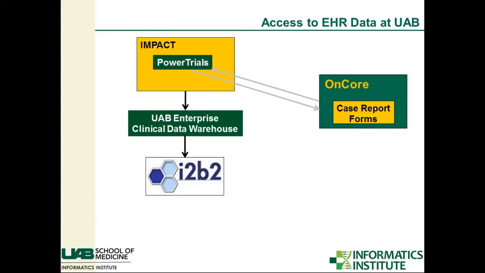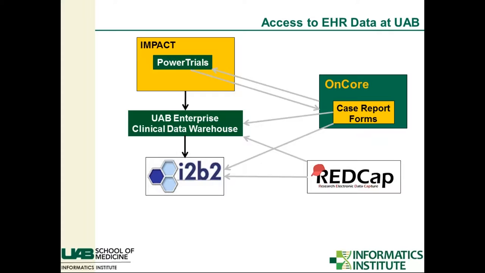And then the data from all these other systems is going to flow into I2B2 down the road. So Encore has case report forms, and those are going to go into Impact, and they will flow down into the warehouse and into I2B2, so you'll be able to get at those data through a variety of ways. We have our instance of REDCap, and that will be providing data to both the warehouse where appropriate and to I2B2. Some people may not want their data to go into the warehouse because it's their own research data, and they don't want to make it generally available, but they can put it into I2B2, where it'll be easier to get at than with REDCap, and it'll also be integrated with all the other data about the research subjects, which REDCap does not have. And then the patient-reported outcome system, likewise, we'll be able to put data into Impact if it's clinically relevant, and then it'll flow down through the warehouse and into I2B2.